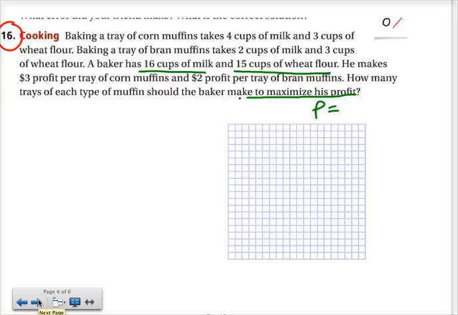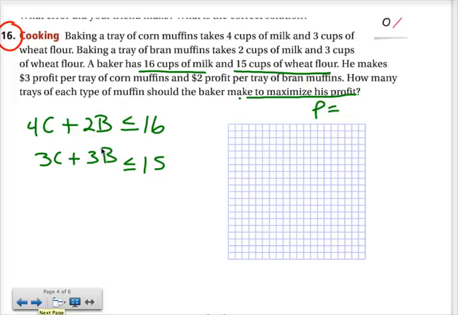But let's talk about those totals that we have up there. So one of them, the first one up there I see is the milk. So I think back, we've got corn muffins and we've got bran muffins. Hey, I can use C and B for those. So four cups of milk for the corn muffins plus two cups of milk for the bran muffins, and that's going to have to be less than or equal to 16 cups of the milk because that's what they have for the total. And then the wheat flour, it's going to end up being the same thing. It has to be less than or equal to 15 because that is a total there. And the wheat flour is used three cups for the corn muffins and then three cups for the bran muffins. So we've got a couple of really good constraints here to use with that. And then of course, we know that they have to have some of each, so they're both going to be greater than or equal to zero.